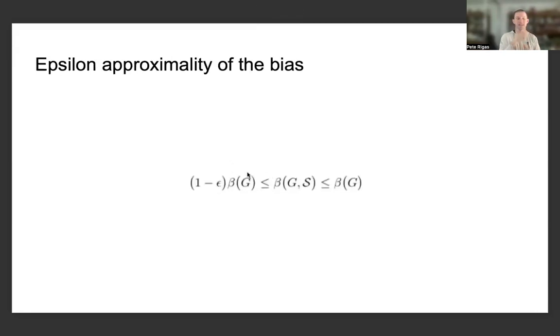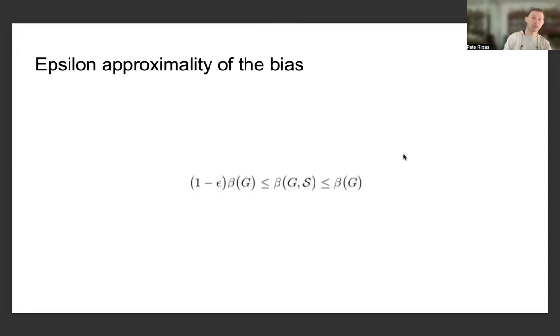And the epsilon approximability of the bias is also helpful because, after all, if we're going to make use of semi-definite programs or constraint optimization problems for determining when the strategy of a quantum player's behavior is the most optimal, we can look at epsilon approximability, namely fixing some strictly small parameter epsilon and looking at whether an inequality of this form would hold, namely beta sub g of s, the bias before we take the supremum, is upper bounded by the supremum over all strategies of beta sub g, the bias that's independent of the strategy script s, as well as being lower bounded by a 1 minus epsilon multiplicative factor of that bias, which is also independent of the set of all possible strategies script s.